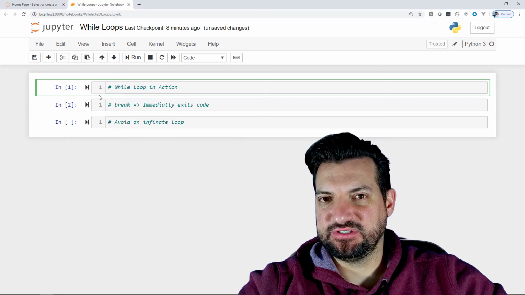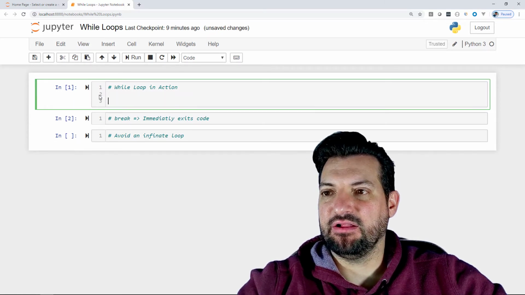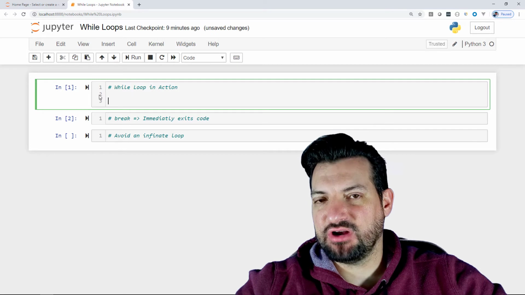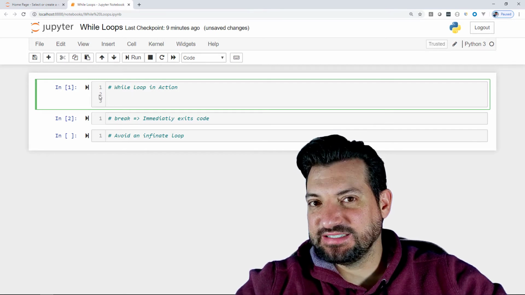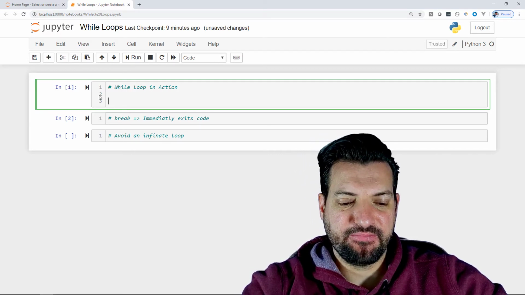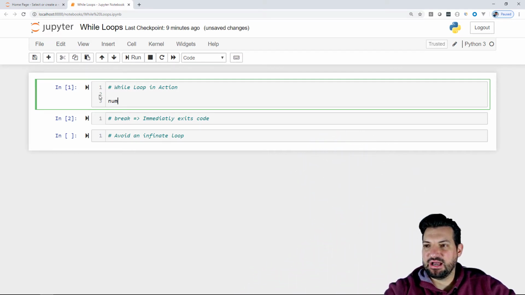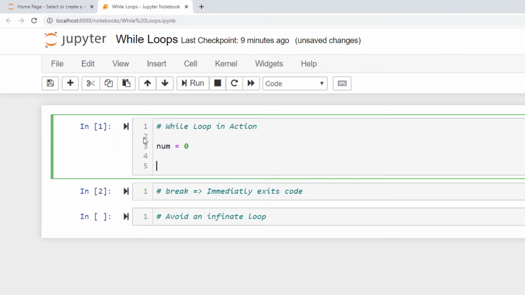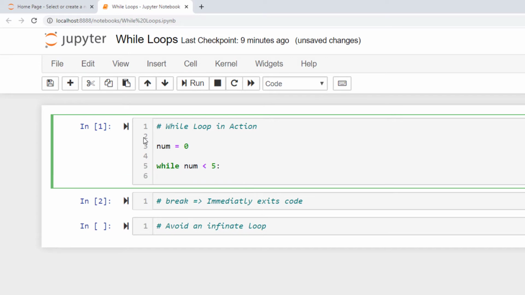What while loops do in Python is they will continue to do a set of instructions as long as that condition, that while loop, is true. To give you an example, let's do a quick variable num equals 0. And we're going to write a while loop. While num is less than 5, then do the following. Print current number is num.